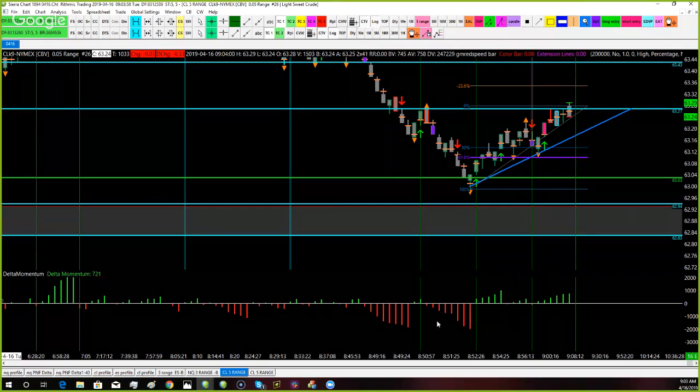Plus these guys are still trapped over here, right? I want to see these guys get trapped. And in order to do that, I got to get underneath 63.08, get backside tested, get my setup, and then I'm trading 63.08 for 62.88 area, 62.92, which is possible.